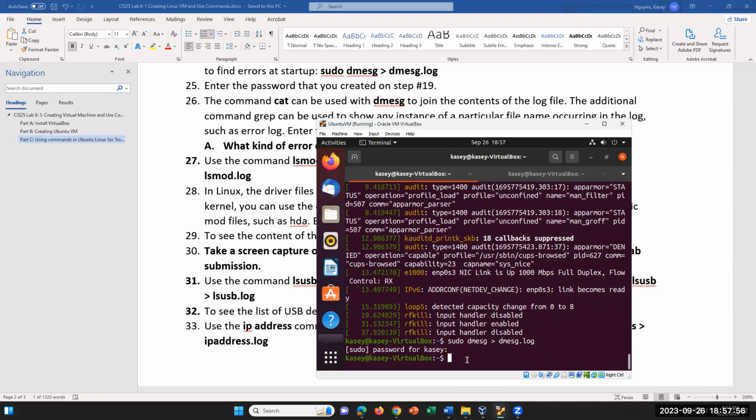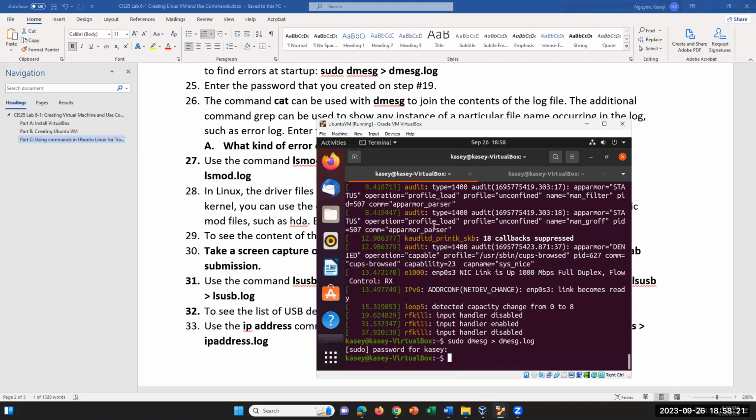It's not going to move in the terminal. So just make sure that you type the correct one and don't pay attention to the cursor. We're so used to Windows moving the cursor that sometimes we forget, okay? So we're going to enter the password that we had created from the prior step.